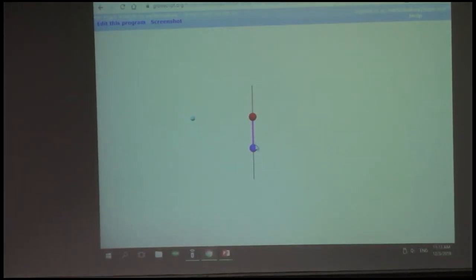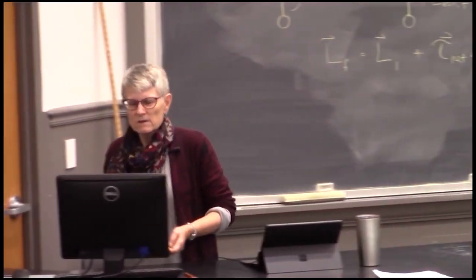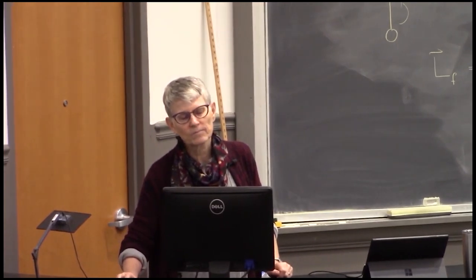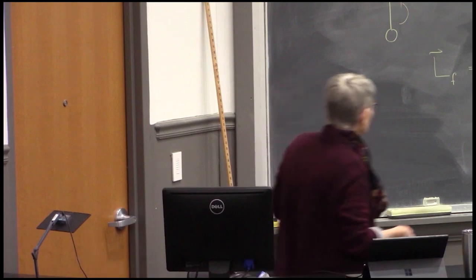So here's the dumbbell, here's the little steel ball, and the line is just a vertical line, so we can see where things are relative to the vertical. And so the ball comes in. And it turns out that the barbell is actually now rotating the other way. Okay, so initially it's rotating counterclockwise, but now it's rotating clockwise. And it's also moving because there was momentum exchange between the two objects also, right? So the first question is, what do we want to take as our system?